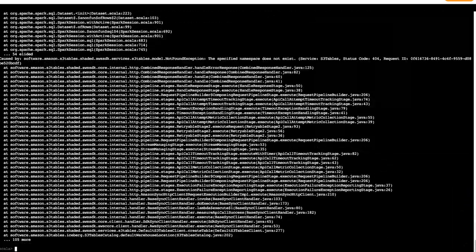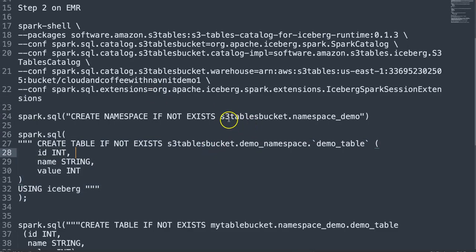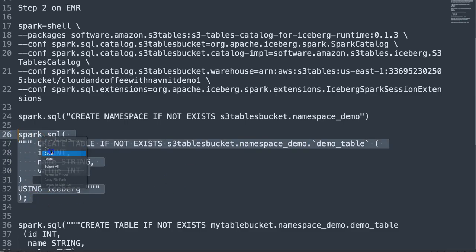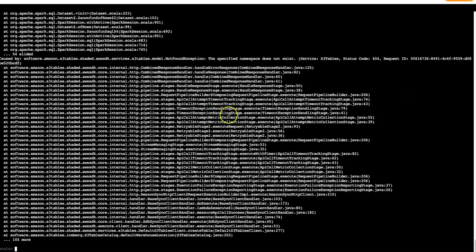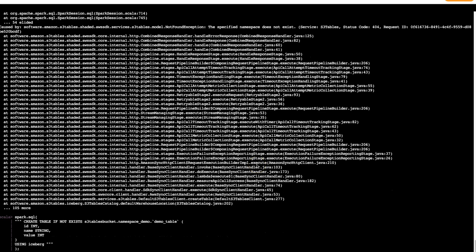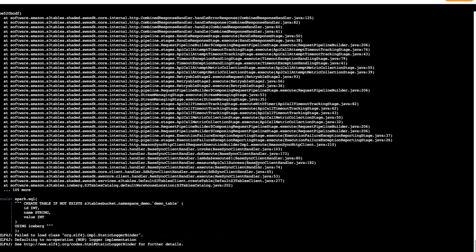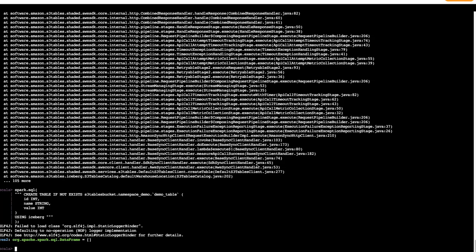Let me see what the namespace is. Okay, we have this S3 demo namespace, not demo namespace. My bad. So let me copy here and run this one more time. Okay, this is done too.